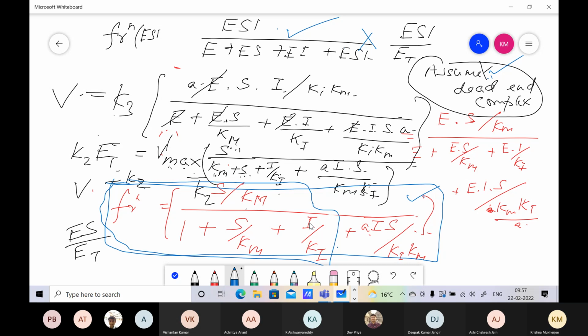Okay. So the concept is clear to all of you? Yes, sir. Okay. I had a small question, not related to inhibition. I just wanted to know, sir, what happens if we have multiple substrates instead of a single substrate? We will come to that. If we get the time, we will talk of multiple substrate reactions.